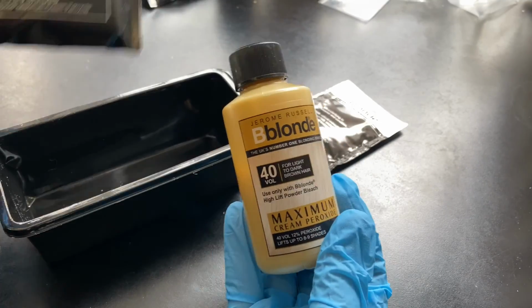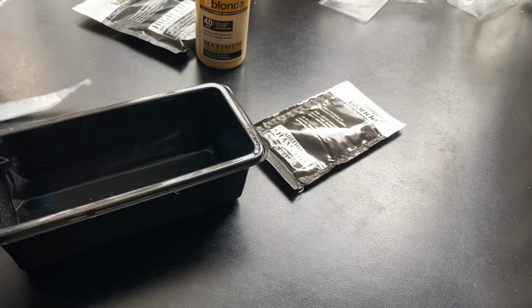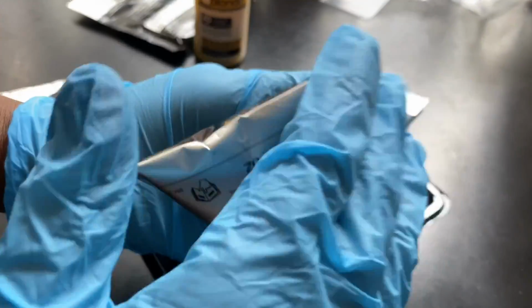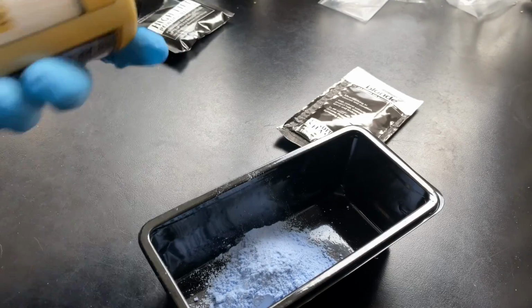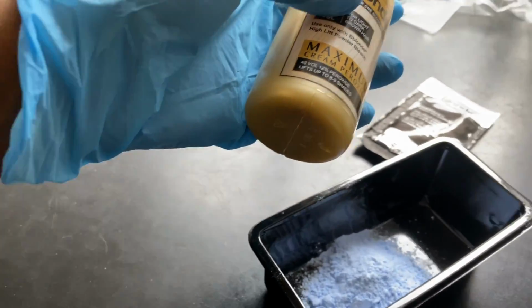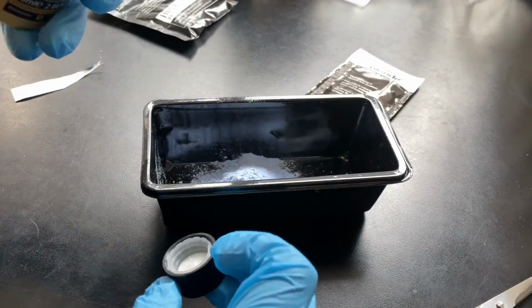So I'm back home, I'm ready to dye my hair. And by the way, I used two packs to dye. You also want to make sure you are wearing gloves whenever handling anything, bleach, mixing or touching, because you don't want to mess up your hands, baby girl, or baby boy.